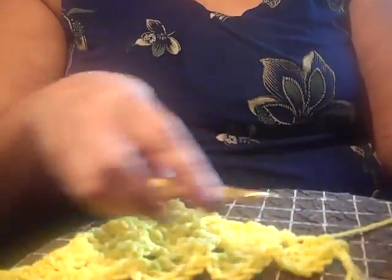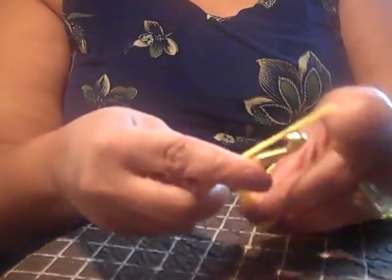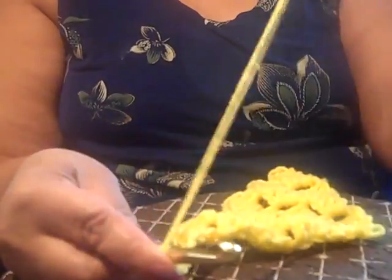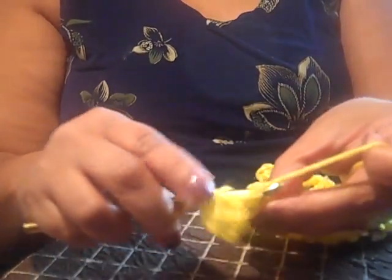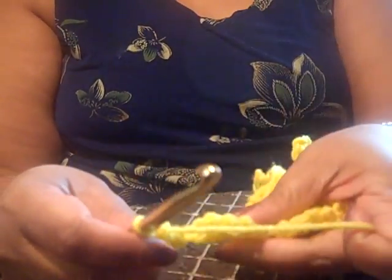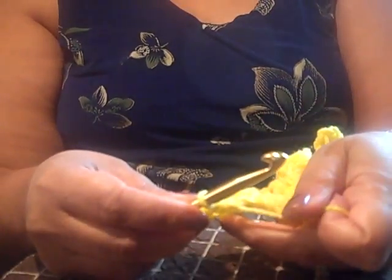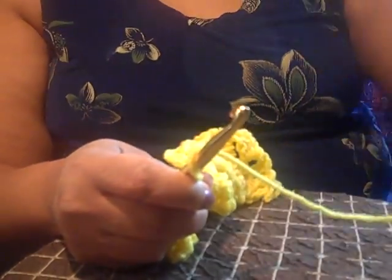Alright, we're back. We've just completed row 5. We will now continue on to row 6. We will chain up 6, 3 and 3 is 6. I will do a double crochet in the third one, the second one, and the first one. We will now bring our work up, and I'll take my hook and insert it into the chain 3 space with a slip stitch, which is kissing it together. I will do a chain 3 and 3 double crochets inside of the chain 3 space.